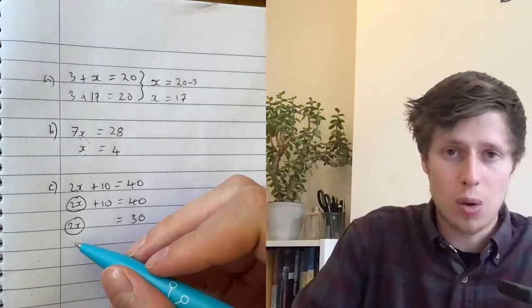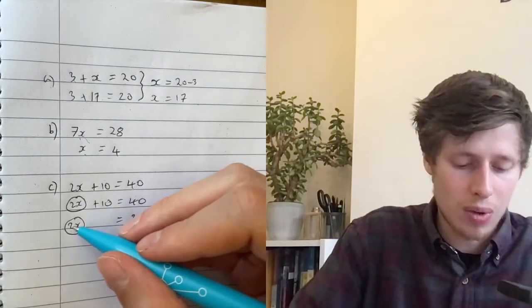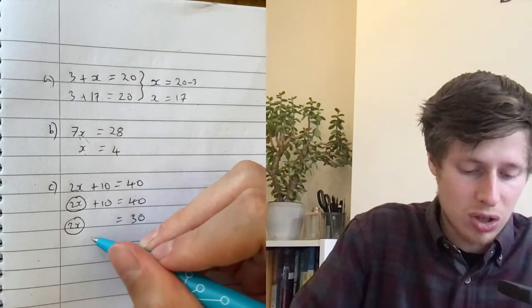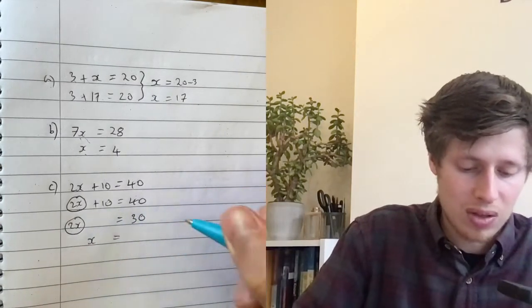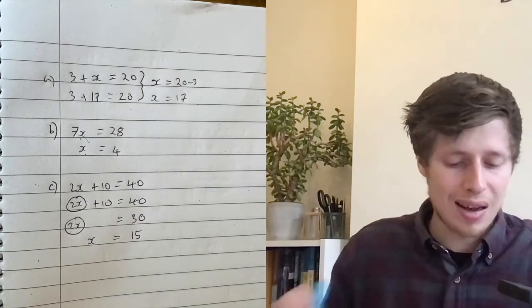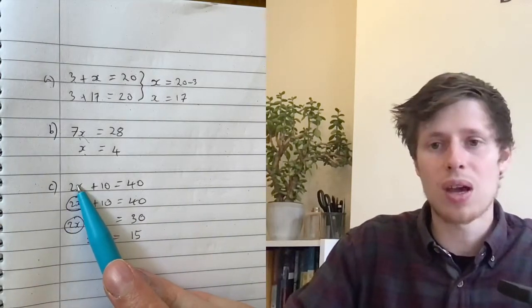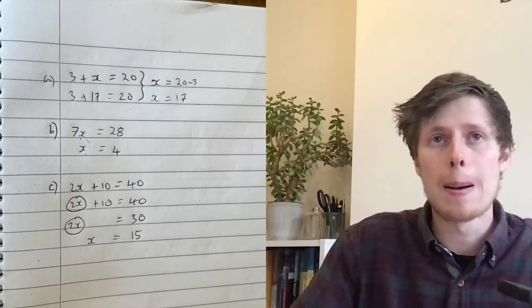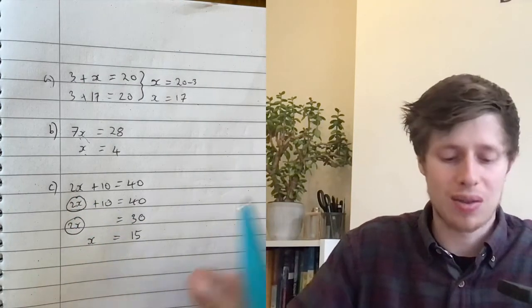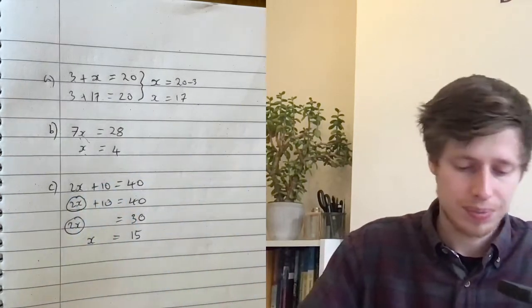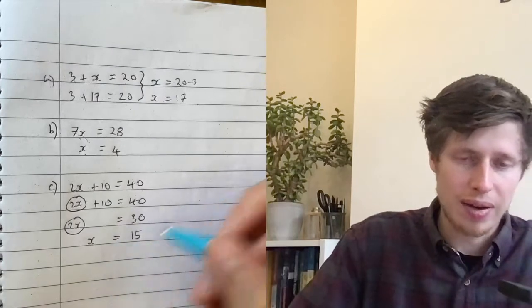Now we've got this far, what you can do is just divide both sides by 2. Again, dividing is the opposite of multiplication, so that will get rid of the 2 at the front of the x. So 2x divided by 2 is going to be x, and then on this side it's going to be 15, because 30 divided by 2 is 15. Now, I should have mentioned this earlier. Whenever you have a number next to a letter, so 2x in this case, we mean that they're multiplying together, okay? So that means 2 times x. Anyway, so we got that now.